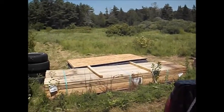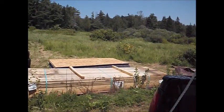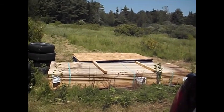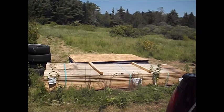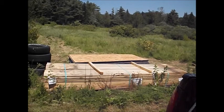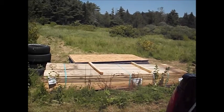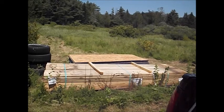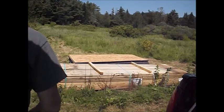Well, there we have it. Let's put you back down again here. There we have it. That's all moved. I'm going to cover back up, and we're all set. Now I can just snap the bands and start the floor framing. Hopefully I get a good night's sleep tonight, and I'm going to get on that in the morning. Time for the tarp.